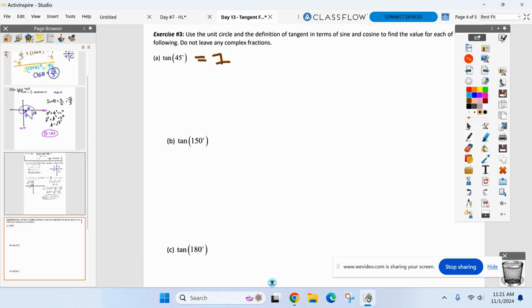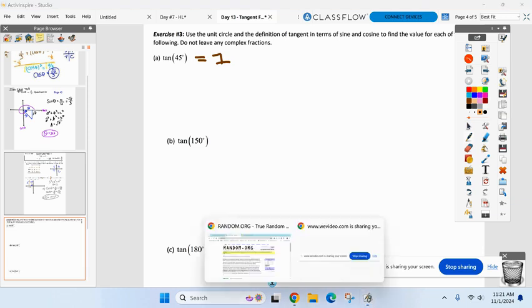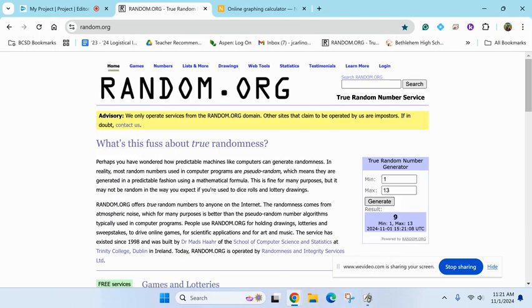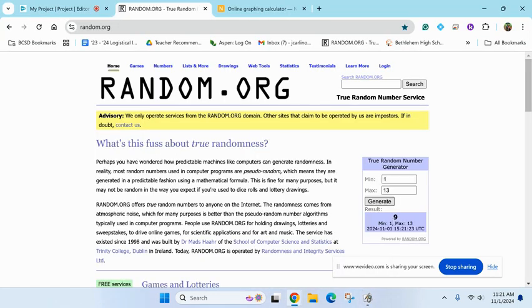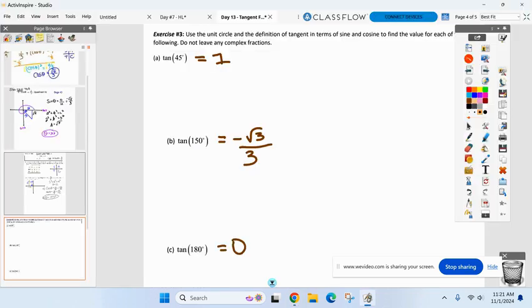Keep going. Let me ask people instead. Tangent of 150. Joe, what do you have? Negative radical 3 over 3. And how about tangent of 180 when you plug it into your calculator? Joe again? 0. Okay. I'm not going to fight this. All right, go in the unit circle when you have calculators. That'll do it for you. Sorry, that was a little typing lesson there, I guess.